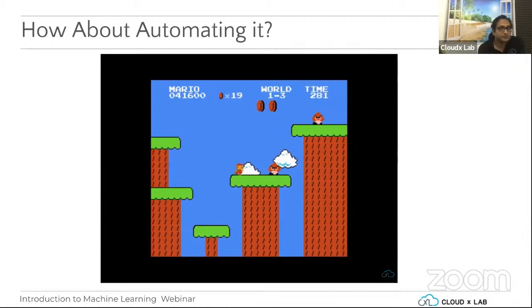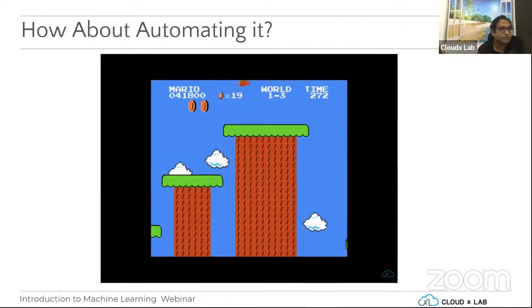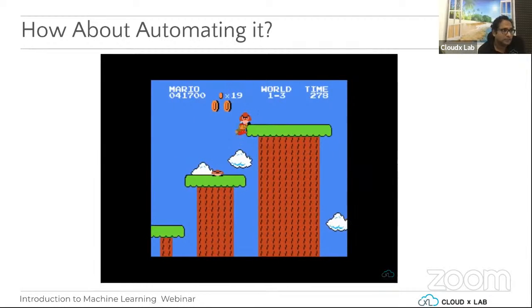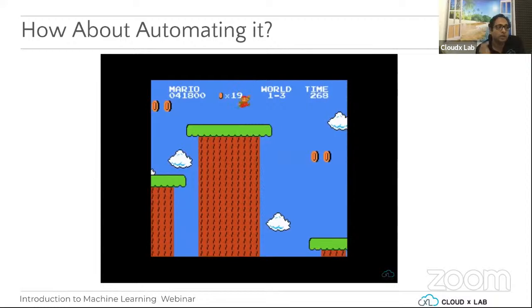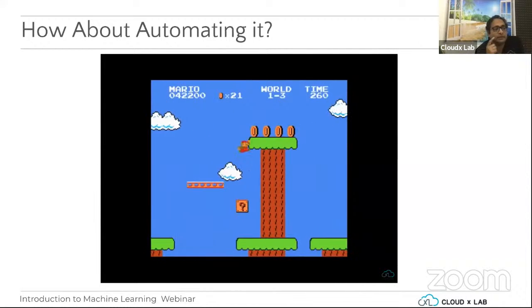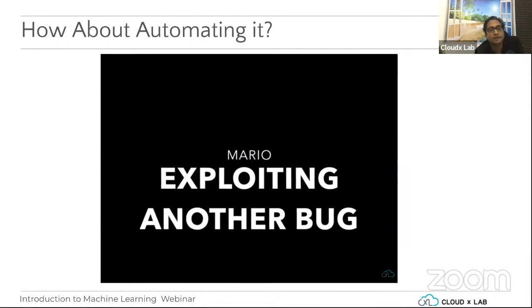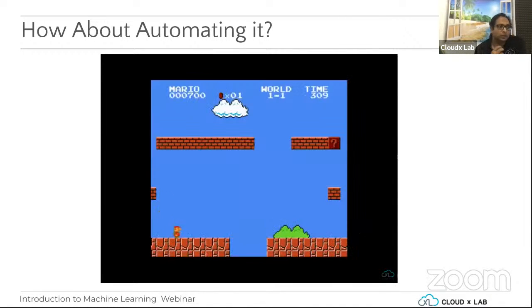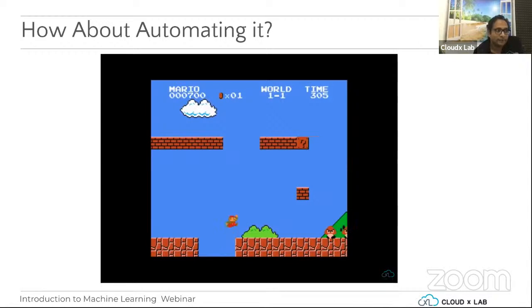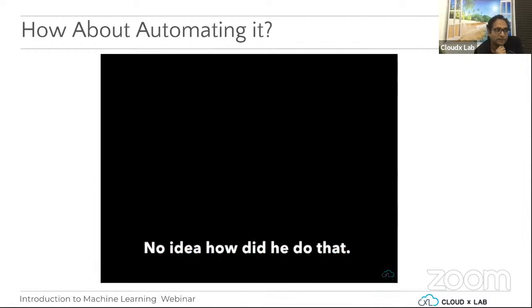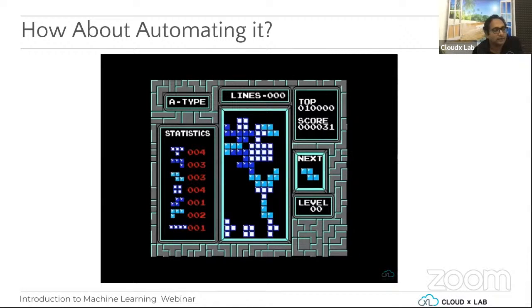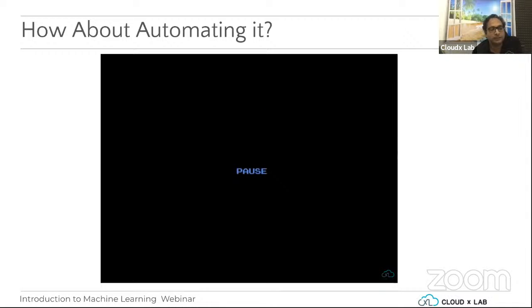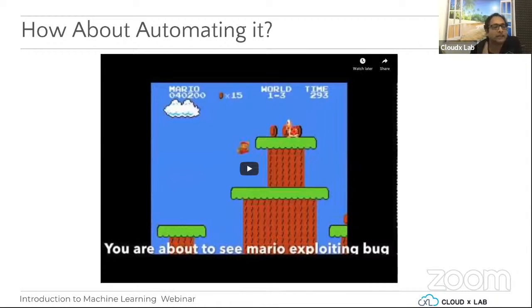The something amazing is essentially this. What was that? Pay attention. Goomba is falling on it, and the moment Goomba is falling, it just starts moving downwards, and it fools the Mario game into thinking that it jumped on Goomba while Goomba jumped on it. I have no idea how it did that. Similarly, when it is hooked to other programs and it is stuck, it just pauses the game, because it realizes the only way to keep the score is by pausing.